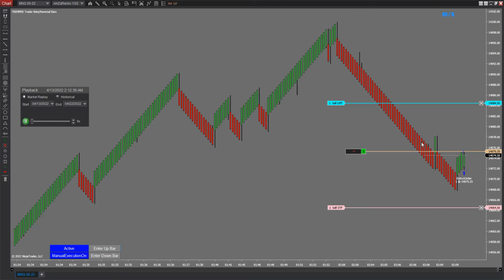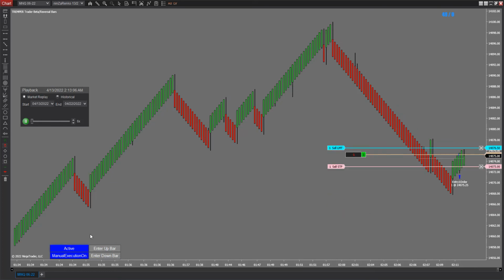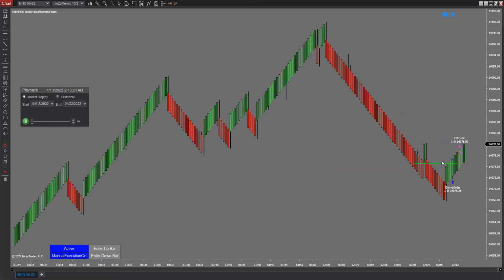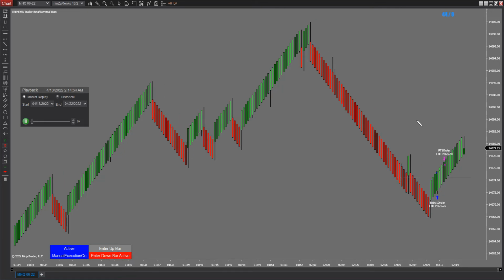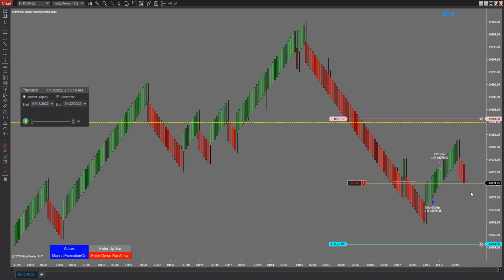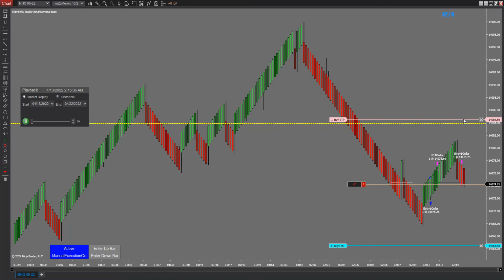If you didn't get filled, then that would chase down. So let's say we want to go short. Now you're going to see a red one here, and you'll see this just move up until the point comes where it's going to get you in because it trips down, or you turn it off because you don't like it anymore. Let's say there's a fib there or whatever it is that you're looking at, and you want to go short at that area. That's it. Had it gone up a little higher, this would have chased up, and then eventually you would have got knocked into it. So that's that.